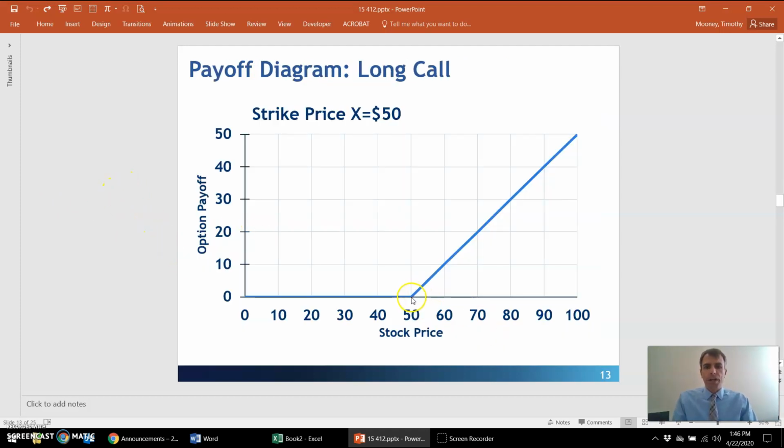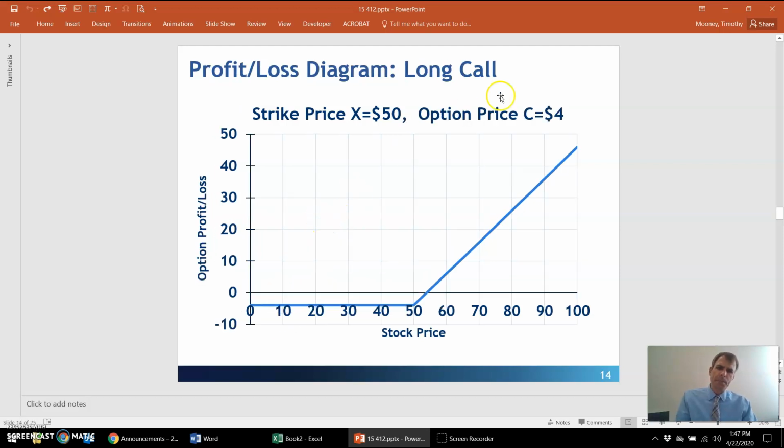When a call option is in the money, if we buy a call option with a strike price of $50, as the stock price goes above 50, the payoff is positive. The option is in the money. If the stock price goes up to $60, our payoff is $10. And then if the stock price is less than the exercise price, less than the strike price, we wouldn't exercise an option with a negative payoff. I hope you never do something like that. So the payoff is just 0 because we wouldn't exercise an option like that.